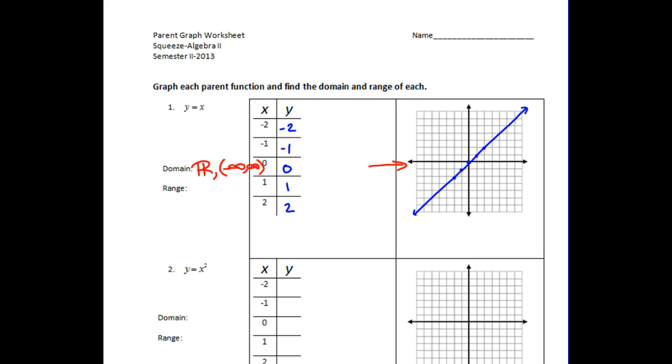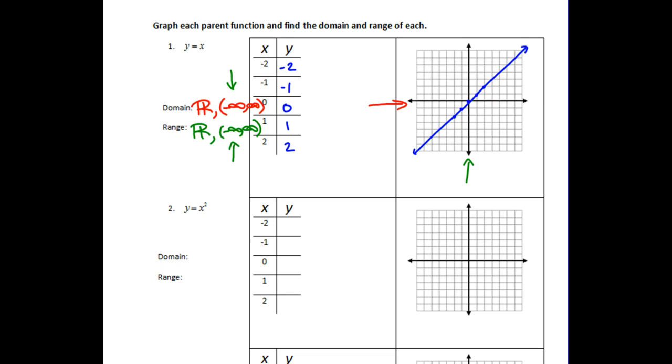All right, range. What we're going to look at for range is our y values. So is there any point that stops where I can't put any more y's in it, or is there a hole in there somewhere? Well, no, I can put in any y I want. So again, it's all real numbers, or it's -infinity to +infinity. Now I myself like this notation better, so I'm going to do that for the rest of the video to show you guys what I mean. Some people like the all real numbers. Really, just do what your teacher wants you to do.